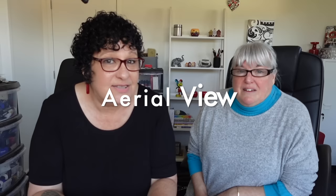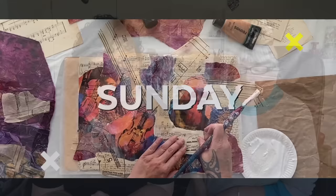Week 14, 100 days of collage, and our theme is aerial view. So what are we doing today? Finishing it, I hope. Stick around and see what it is that we're going to be creating together.